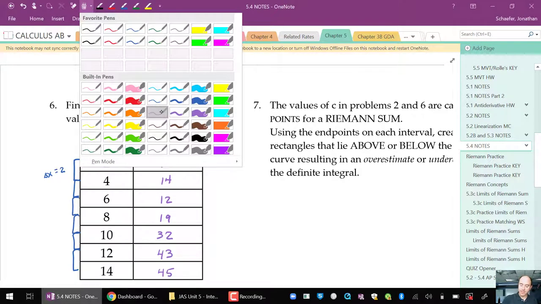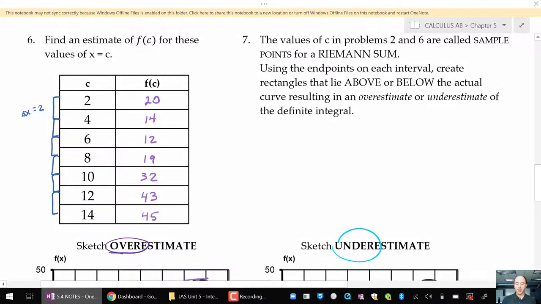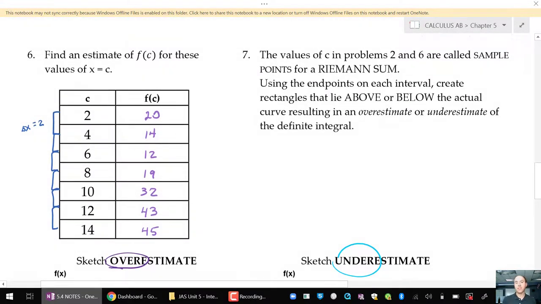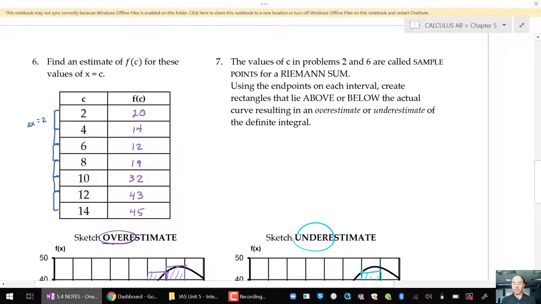So on the next page right here, I have another table of values, and we're going to use the same picture. But notice that the sample points have changed. Now I have f of 2, f of 4, f of 6, all the way down to f of 14. And I filled the table in with my approximations of what those sample points were. If you'd like to pause the video and take a moment to jot those down, this would be a good time to do so. Moving forward, number 7 says that these values, again, we call them sample points, but they will help us construct different kinds of Riemann sums.